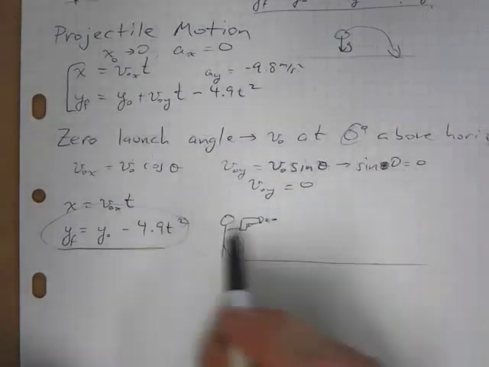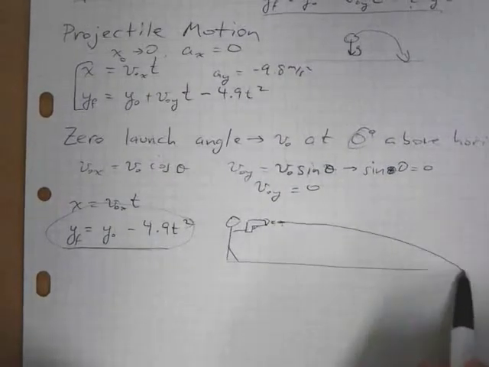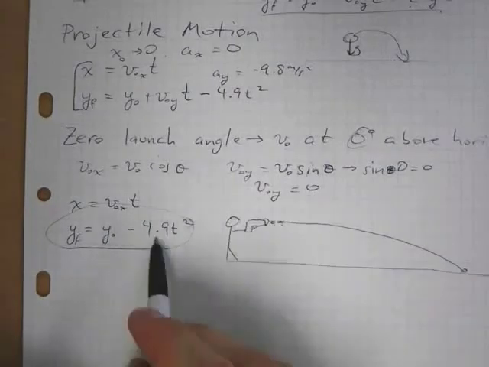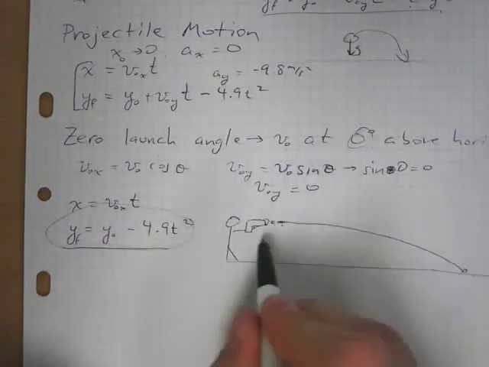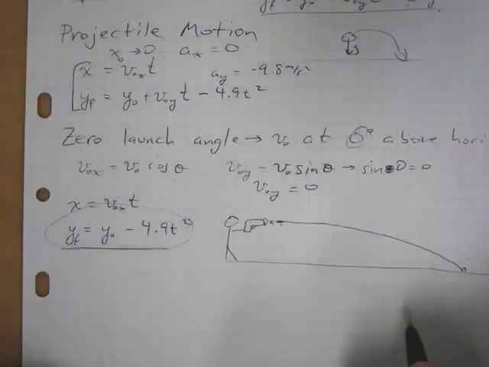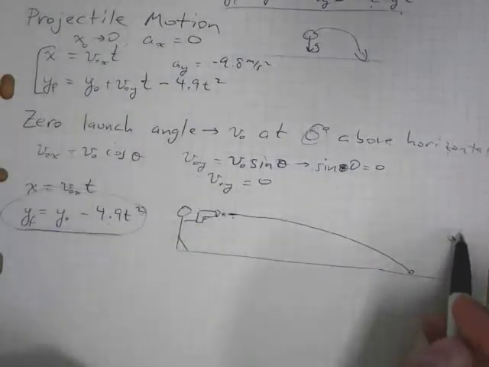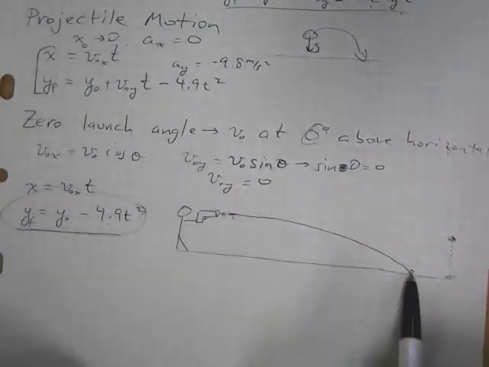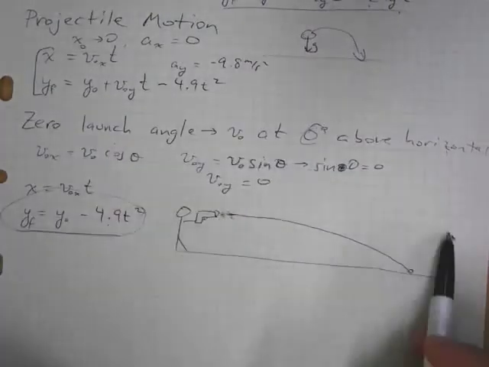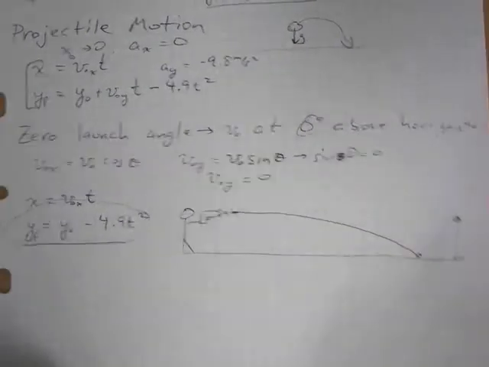And it will follow this path as it goes down, and the time it takes to hit the ground is the same as if we just take a bullet and drop it from that same height. We can just take a bullet and drop it that same height, and the equation will be the same. In this case, the v naught x is 0. In this case, the v naught x is something, and it'll wind up in a different place. But the amount of time this takes is only in the y direction, and so that's all that matters as far as the y direction goes.